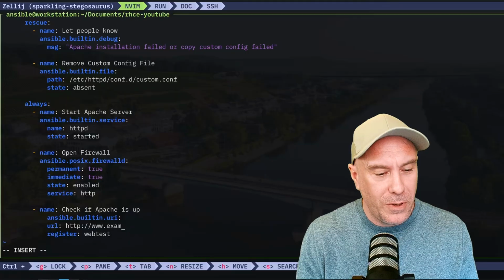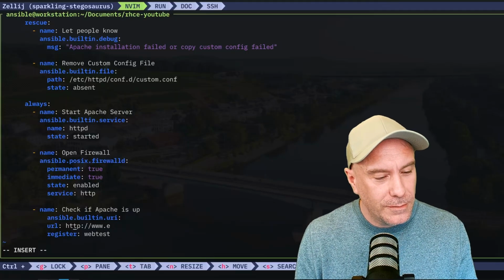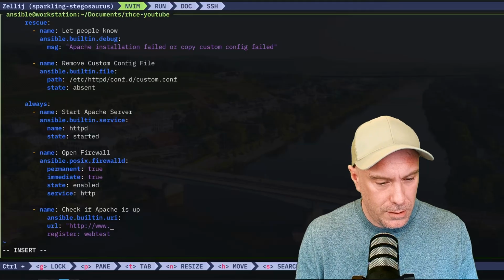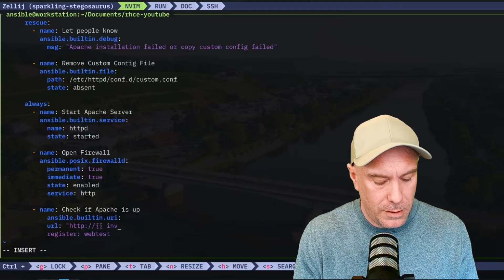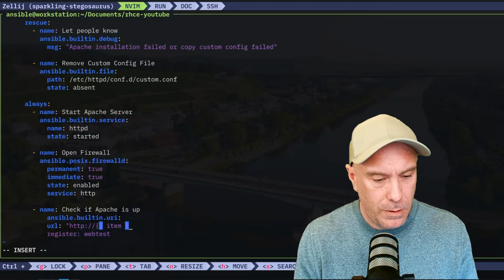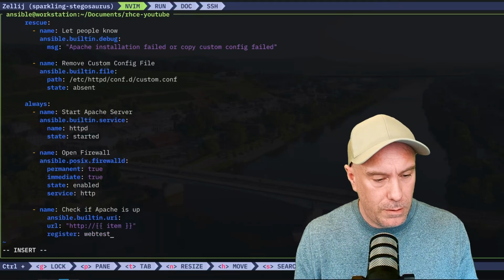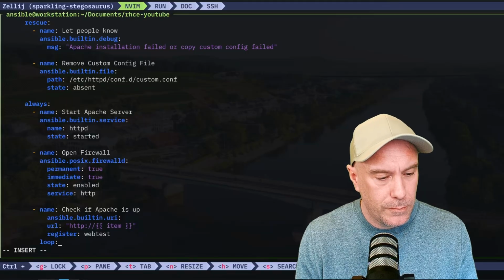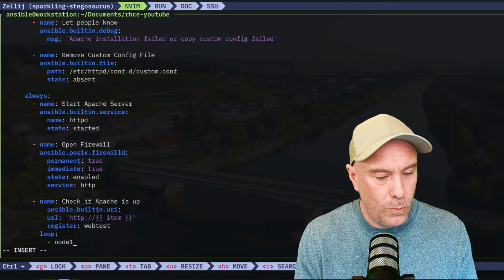And here we're going to do something. Wonder if we could do this. Inventory. No, item. Okay. And now let's do loop. Node 1.